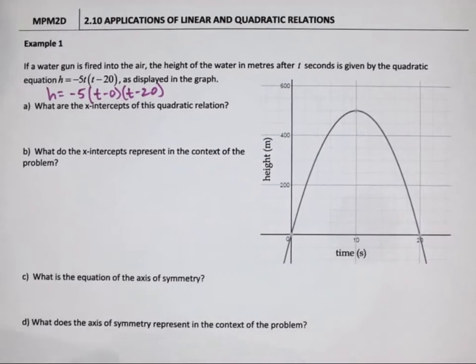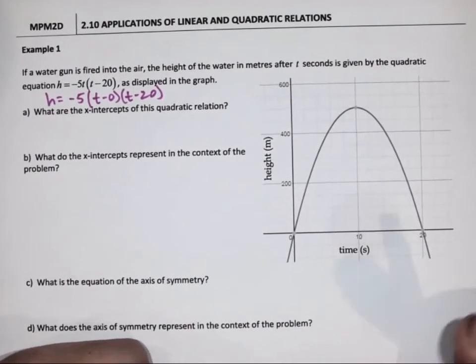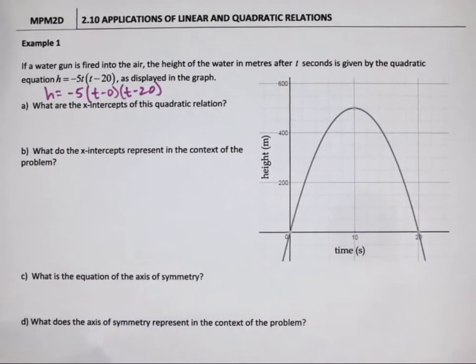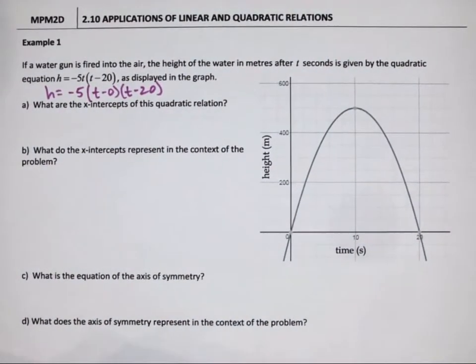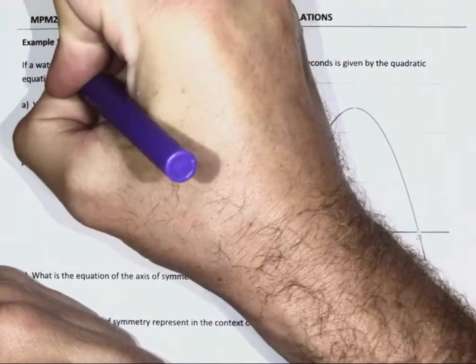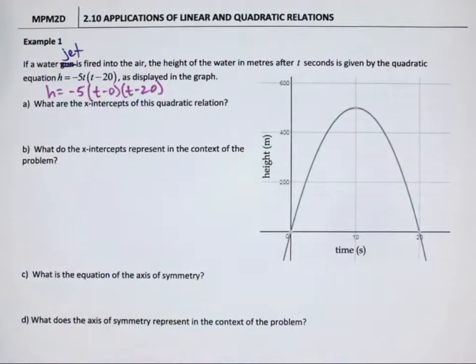Now, water gun is not a good example here. We might say a water fountain, a jet. Water jet might be better, and you'll see based on some of these numbers.